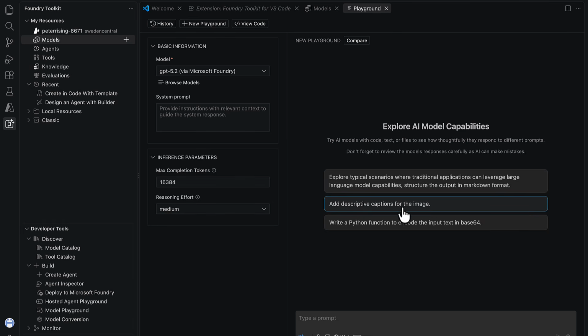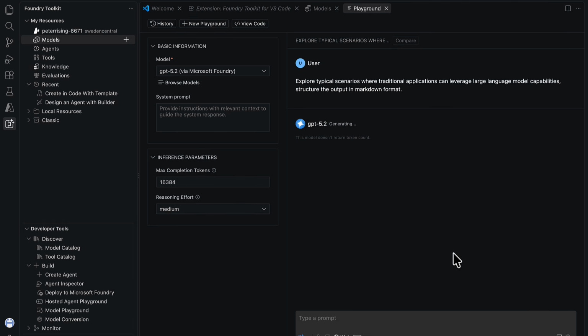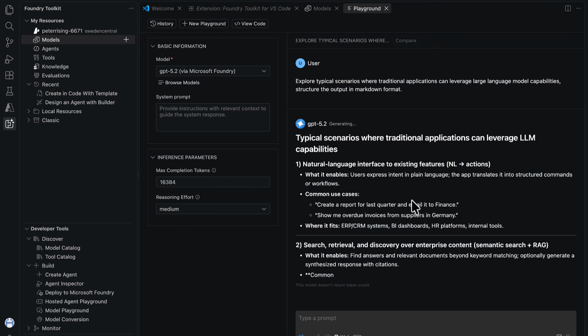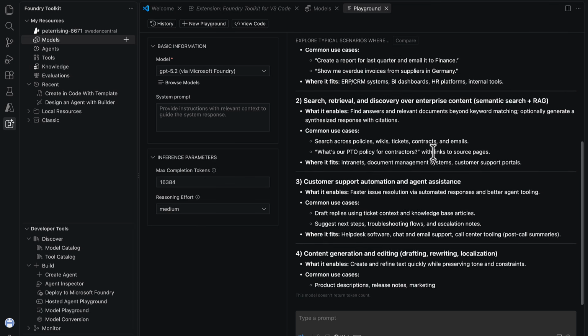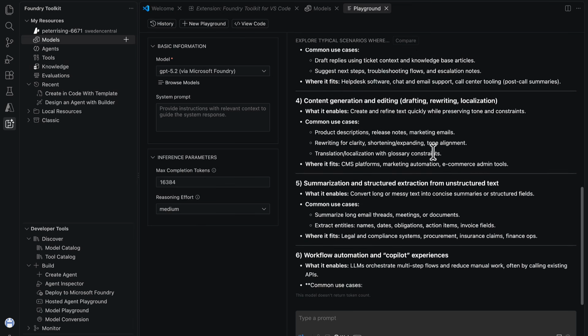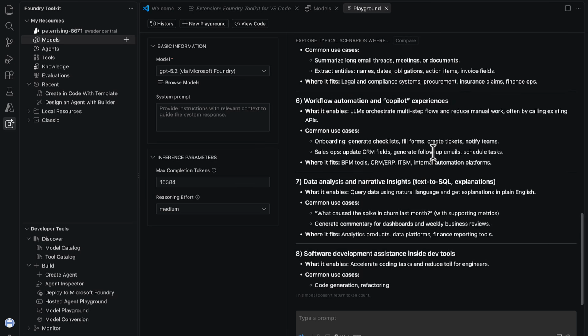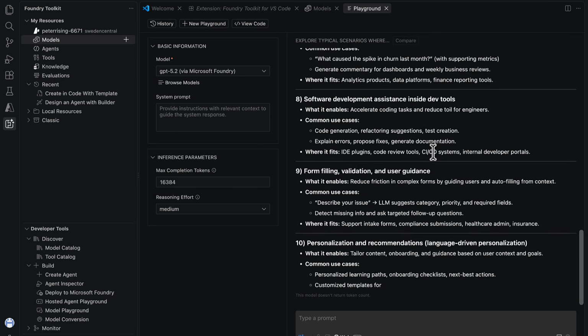We can add descriptive captions for the image. We can write a Python function to encode the input text in base64. So if we click those, it goes and generates that for us, and we can see what GPT 5.2 is doing, and it does it nice and quickly and nice and simply for us.